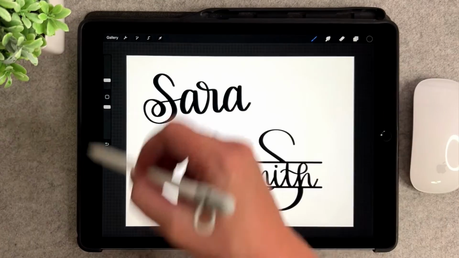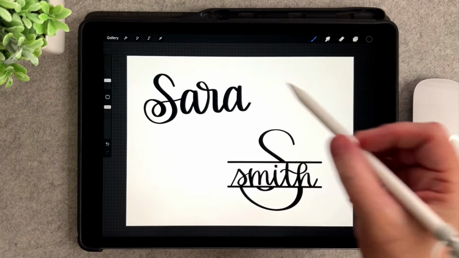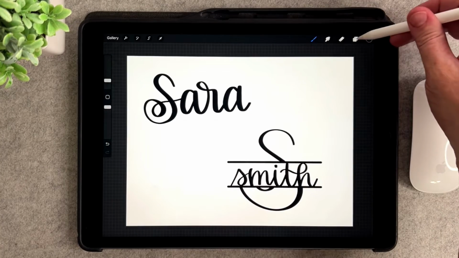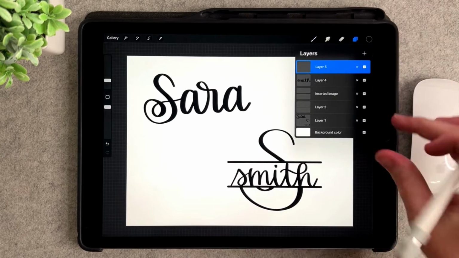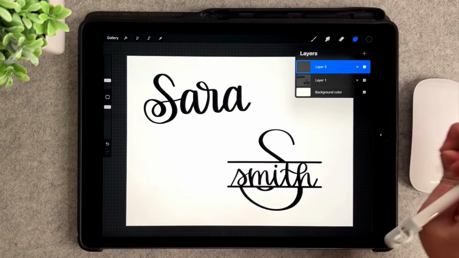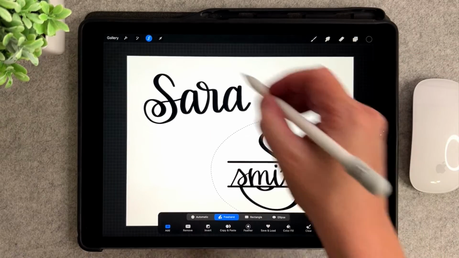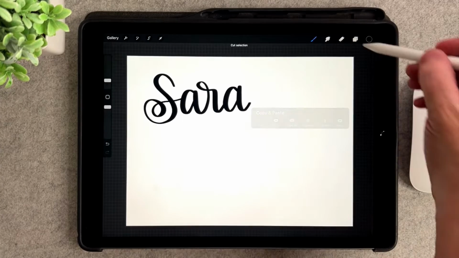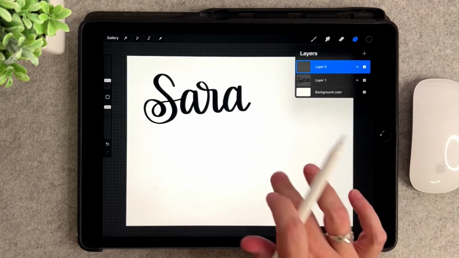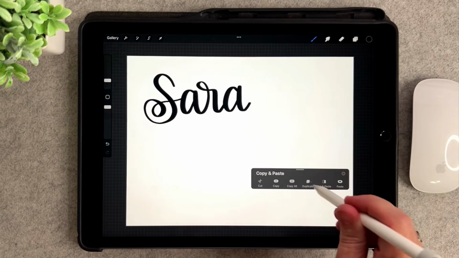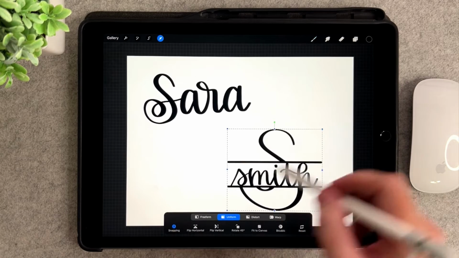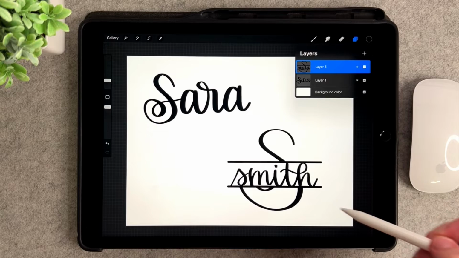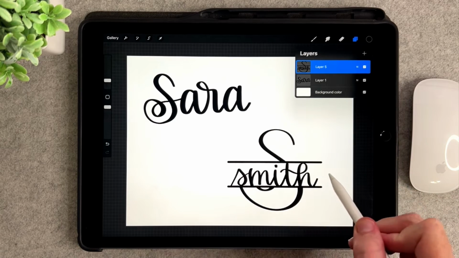Now, once we have all of this lettered or drawn out, we're going to separate these. So I'm going to go up here and create a separate layer. I'm going to merge all of these together into one. I'm going to lasso this one and make sure I have it selected. Then I'm going to three finger swipe down, cut, and go up here onto layer five, three finger swipe down again, and paste. So now these are on separate layers, and how I'm going to export these is I'm going to do one layer at a time.